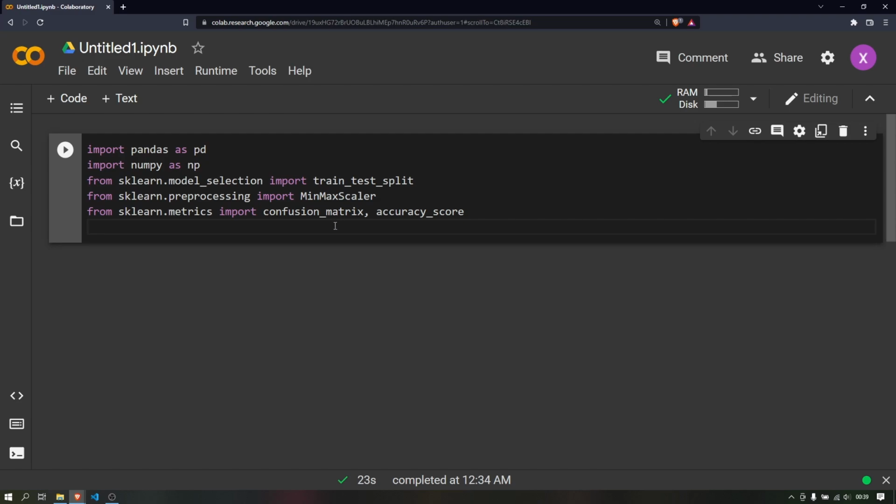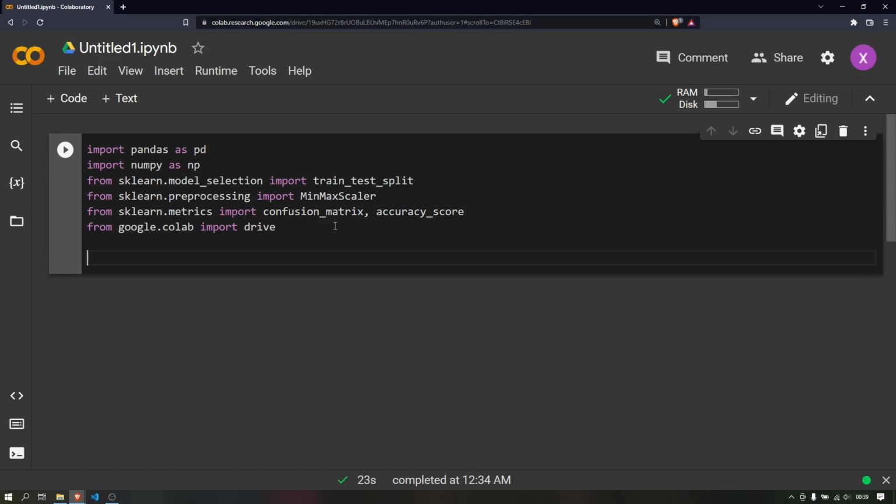Since I'm going to be loading the dataset from my Google Drive, we need to import the drive library from Google Colab. So it's from google.colab import drive.